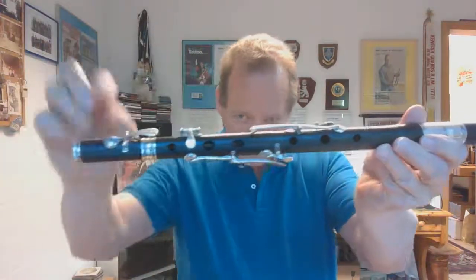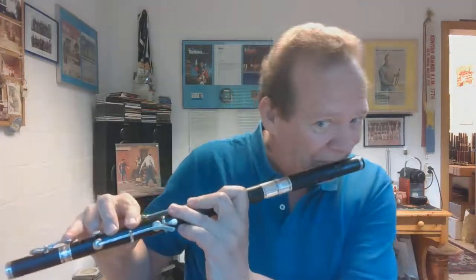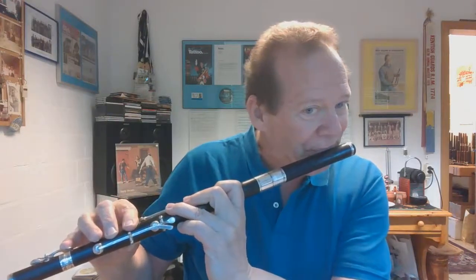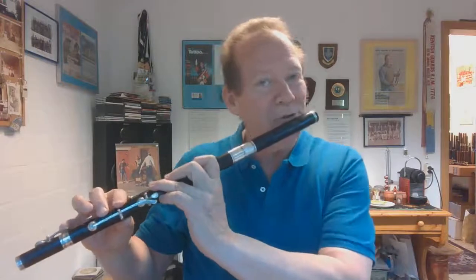Our music, Western music, our scales are divided up into whole steps and half steps between notes. And if you think of a piano keyboard, there's a whole mess of white keys and a few black keys. These silver keys are basically the black keys on a piano. They're for playing half steps between notes. So if I was to play an E note, and then press this little gizmo here, that goes up a half step to an F note.